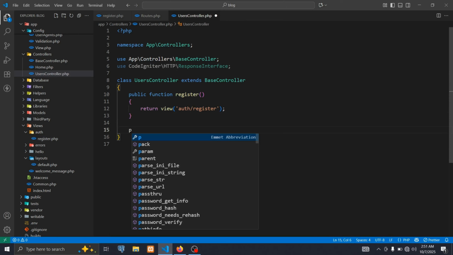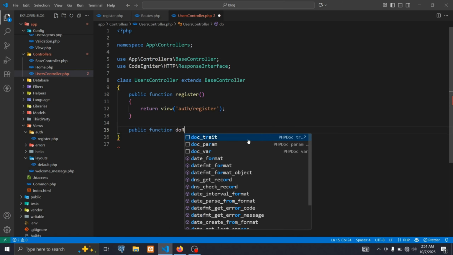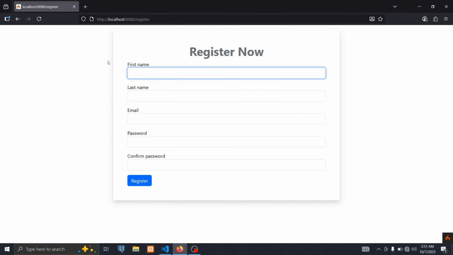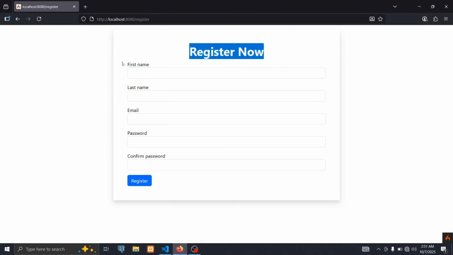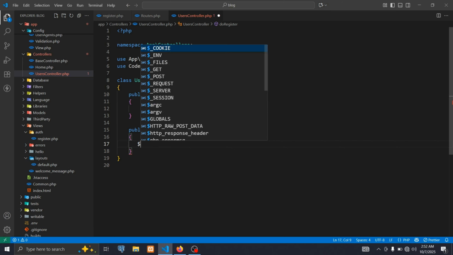I type public function doRegister. We need that first method to render and display that page, and we need this method to handle the backend requests like validation and store and so on. So first I need validation.